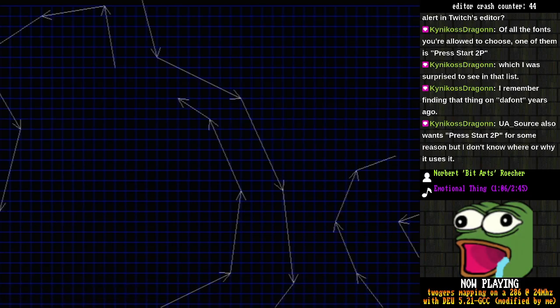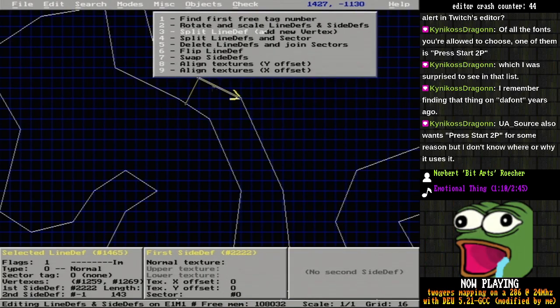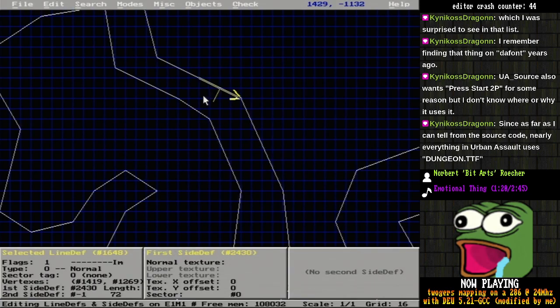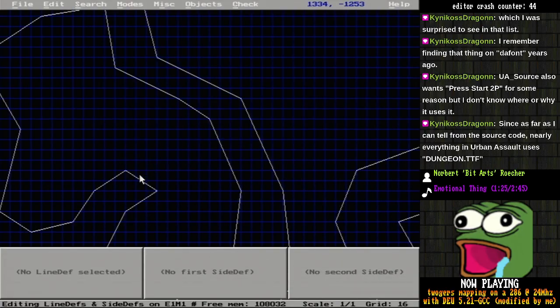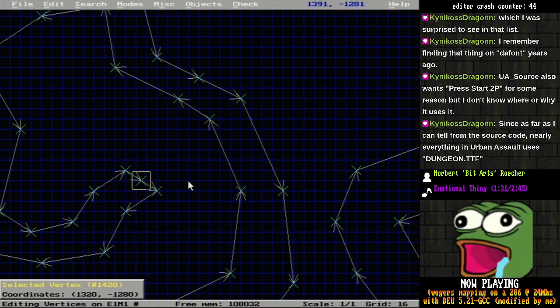There's a really specific need for that. Yeah, fuck it, why not? We'll just keep that there. I'm happy with that. The only thing that uses dungeon.ttf, but there's only one part that needs a specific font? That seems weird.